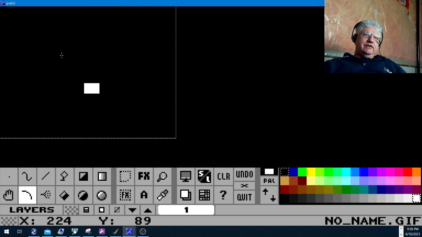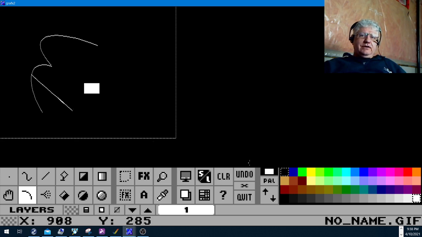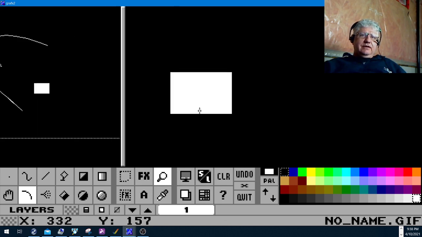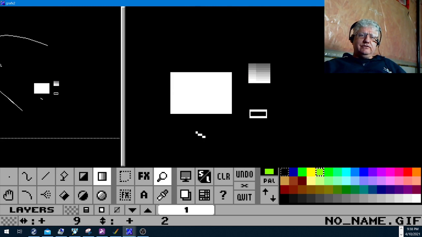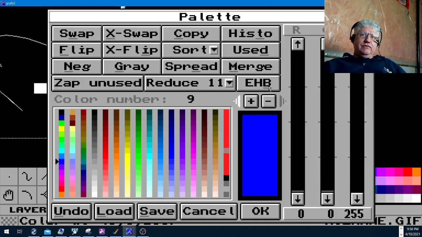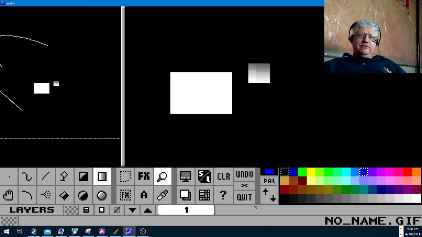I know it does a lot of things similar and it allows you to use higher resolutions, and it's a Windows program amongst other platforms it supports, but it doesn't have that feel. It has great features. I just haven't been able to make that transition. So you can see that there's a lot of Amiga-like, sorry, Deluxe Paint-like features here. And if you haven't tried it, give it a try. It might work for you.